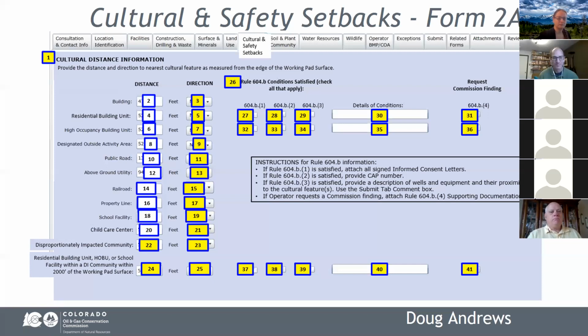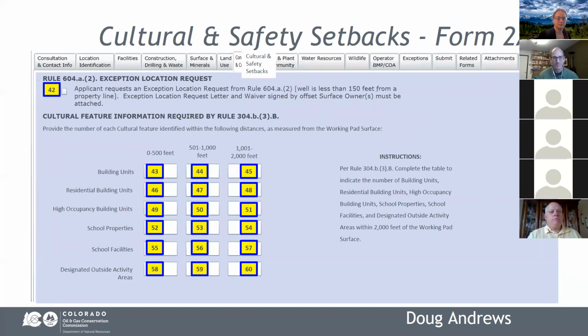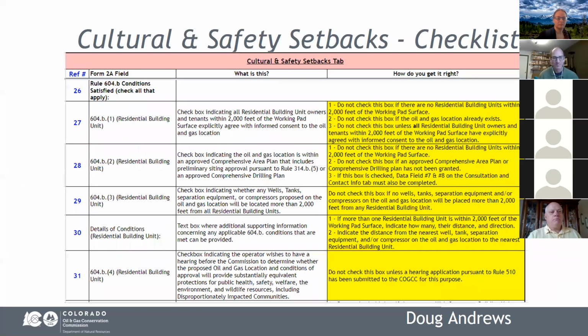Hannah, would you go forward? Let's see, a couple of slides, one more. Right there. So here is the checklist. Again, I've highlighted some of the data fields on the corresponding mock-up in yellow, so you can see them, where we give you some basic information on how do you know when to check those boxes for each one of those particular cultural features. So can you go back up to that slide I was working on, up to slide 5?